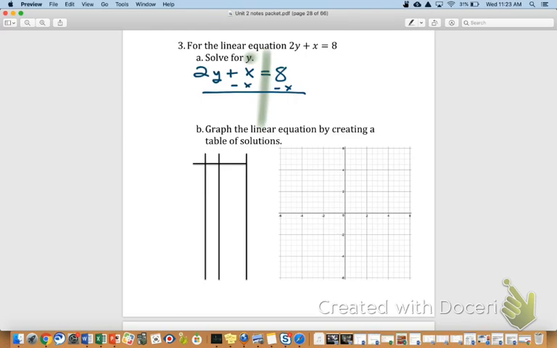Because the 8 and the minus x are not like terms, what's the result of 8 minus x? It's just 8 minus x. Yeah, we don't get too fancy with that. We just say, yeah, we can't add those or subtract those. We just end up with 8 minus x.